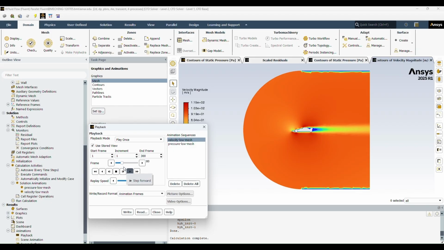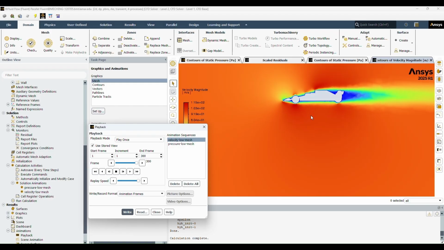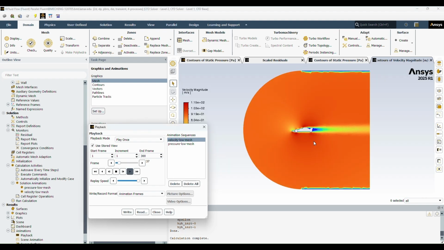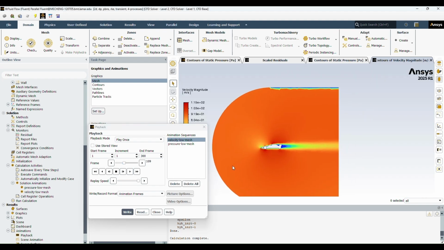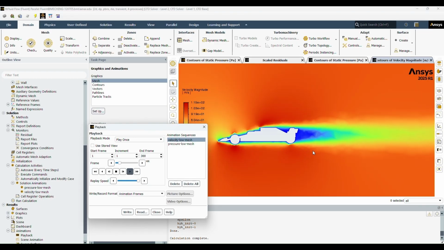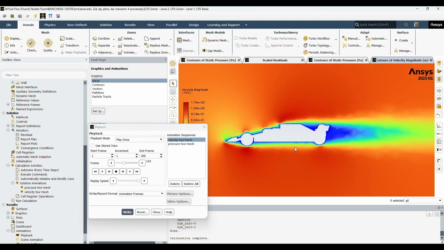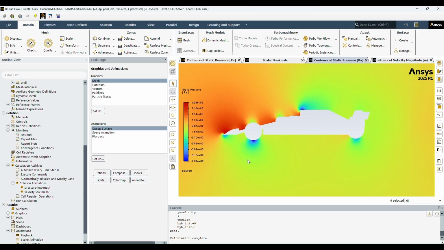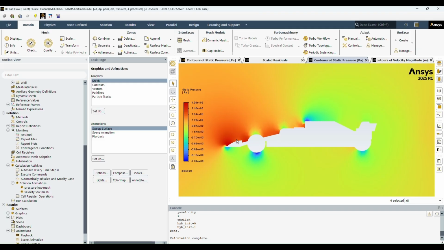Now I'm saving the video right here, and okay, that's it. Now I already used the stored view just to see that. Now zoom it, remove the stored view so that you can get the one that you have kept over there. And now velocity, this is the velocity for the low mesh. Okay, that's it. This is the pressure one.